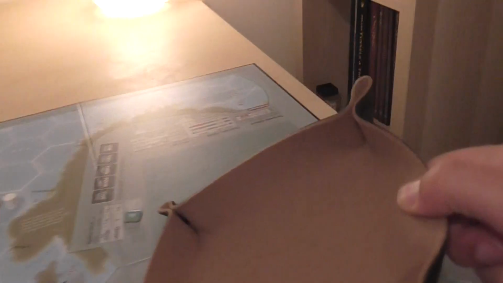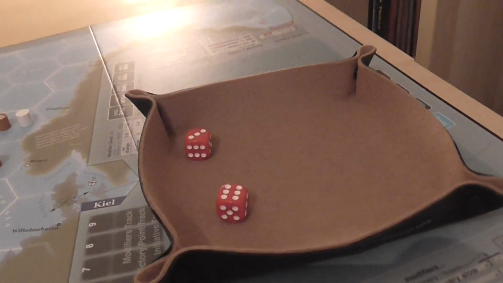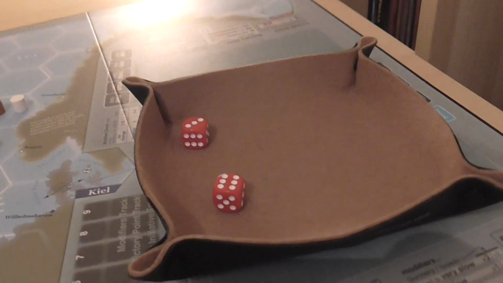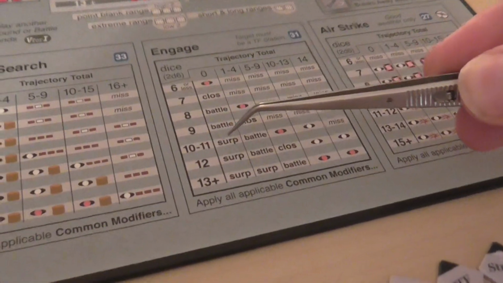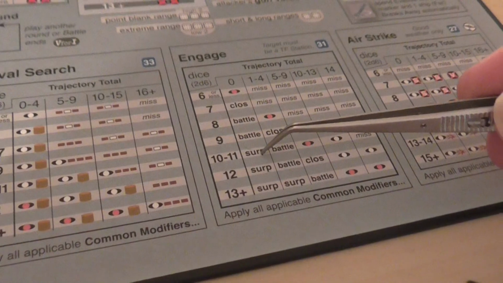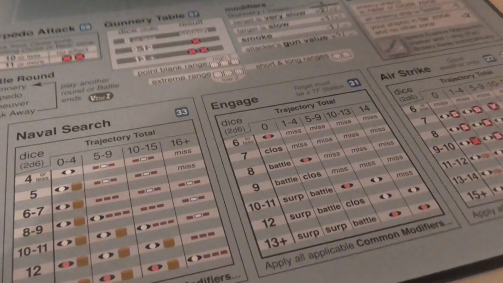Let's just pop the dice tray up over here for a second. A 9 + 1 is 10. That's an extremely good result. So here on the engage table, that would result in British surprise. So we have successfully hunted down and just killed that convoy.